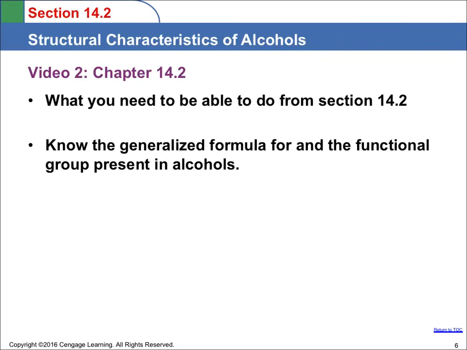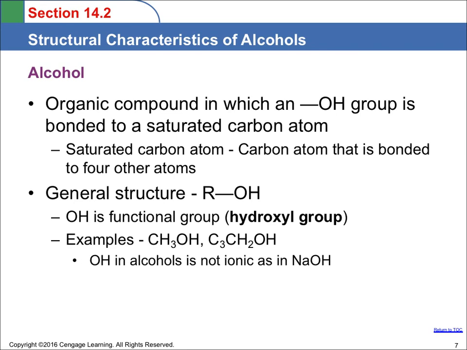So now some more specifics on alcohols. We're going to talk about the generalized formula and how to recognize our alcohol group. Any organic compound that has an OH group is considered an alcohol. We're going to focus on alcohols that are part of saturated compounds. That alcohol must be attached to a saturated carbon atom, meaning that carbon atom must be attached to 4 atoms total.